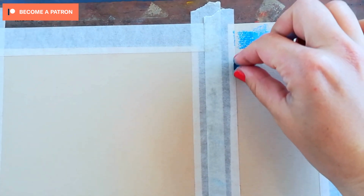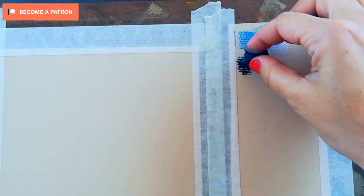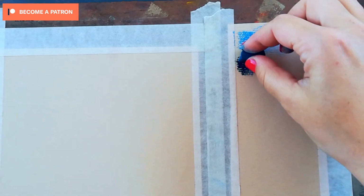Next, we need the colors for our sea. So I'm taking my darkest blue, and this is actually a Unison blue. I love it. It's the darkest blue that I have. Also, Sennelier blues are very nice, the dark ones. Then we're going through these darkest blues into these lighter colors. So I'm going to go through this kind of grayed out blue.